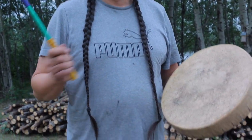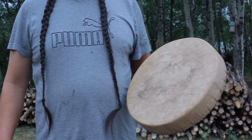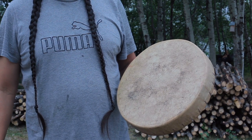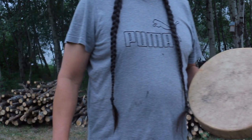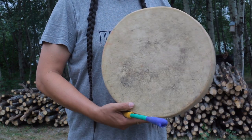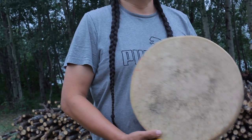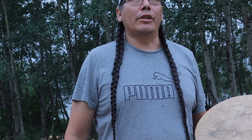So when it's done, we talk about the drum sound. It's very sacred to us. When we use the drum, we don't use the drum just to be fooling around or just to be messing around. We use the drum in a way, a form of prayer. The drum is very sacred to us. It's like a medicine. It's everything to us.